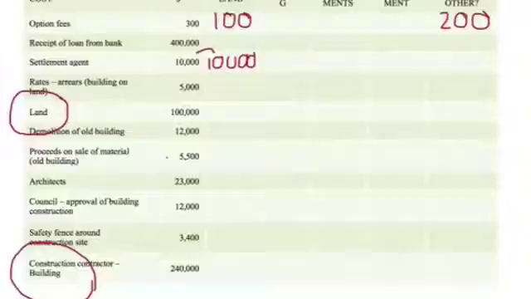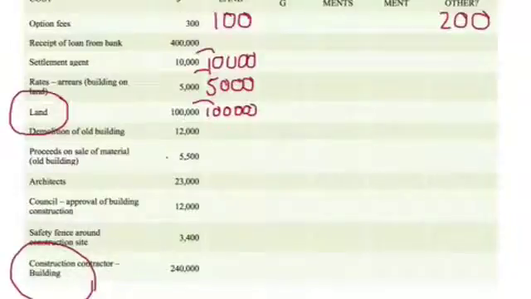The following cost item is rates that are in arrears on the building that is currently on the land when we purchase the land. And that is a cost that will form part of the cost of the land, because we have to settle those rates that are in arrears in order for the transfer of ownership to happen on the land. So even though those rates don't relate to the time when we owned the land, we need to settle it as part of the acquisition transaction. Then, of course, the acquisition cost of the land, or the purchase price.